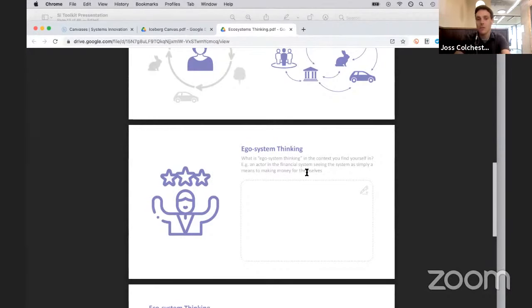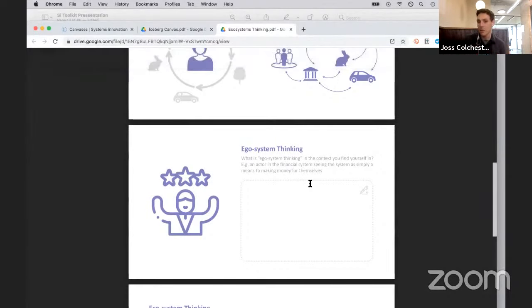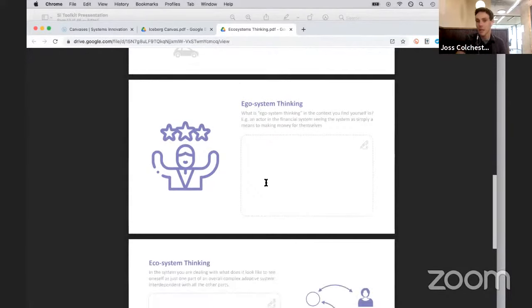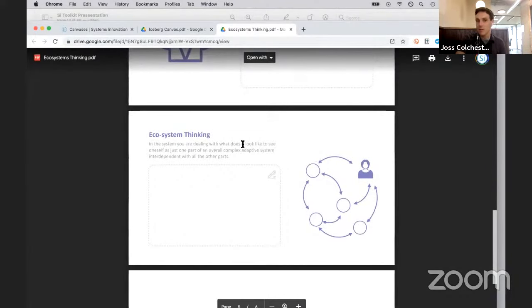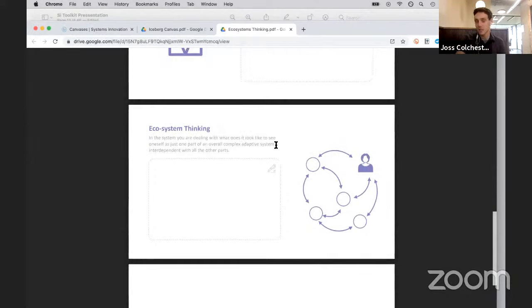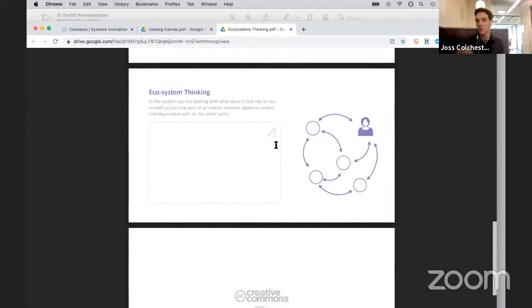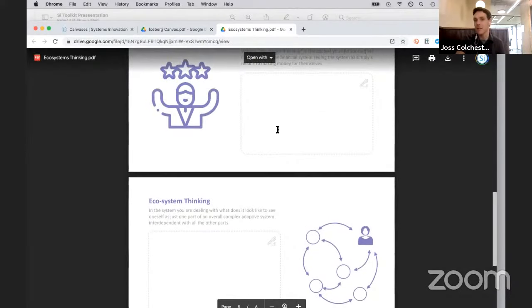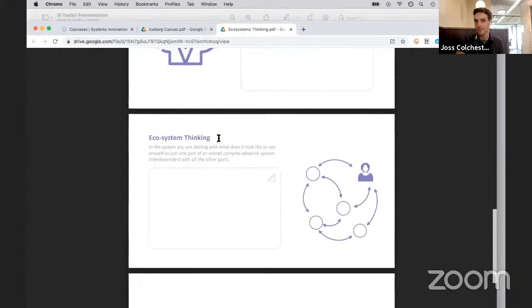We're asking the members who are partaking in this workshop, what does it look like to look at this system through an egocentric perspective? They post up their ideas there, and then we ask them, okay, what would it look like to look at this from an ecosystems perspective? And they post up their ideas there. And through that process, they can get a better understanding of both of those and what it means to look in this new way.